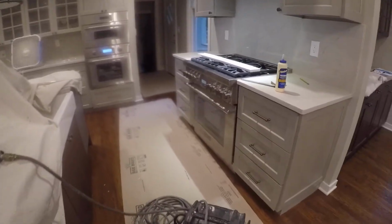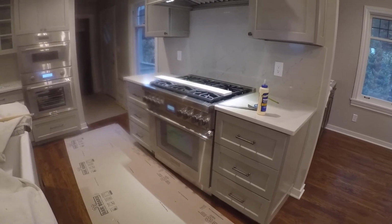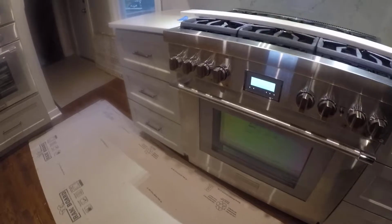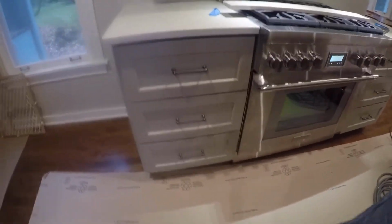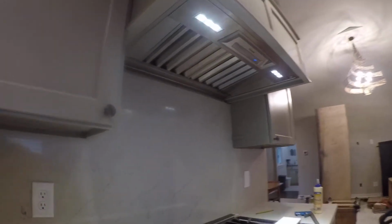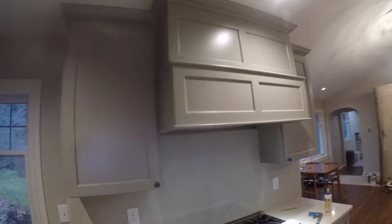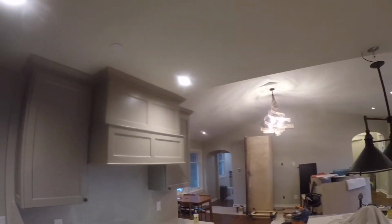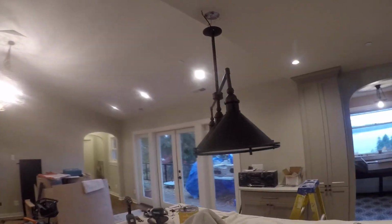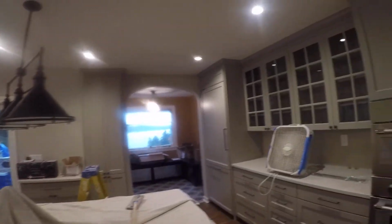Let's go take another look at the stove. I'm not sure if that's a monogram stove or something else, but it's a nice looking stove. 36 inches wide, 6-burner stove. And there you see the range hood again. It's got some, I think it's halogen lighting on it. It's kind of old-fashioned now. Everybody's gone to LEDs. Still have to hang that 3-light fixture that's going to be center over the island.